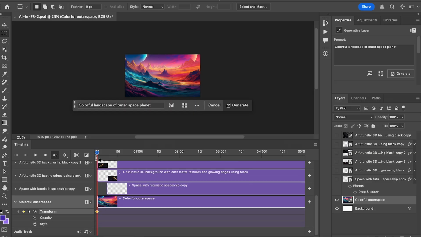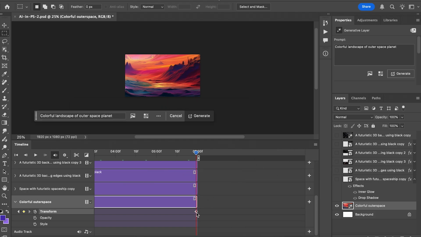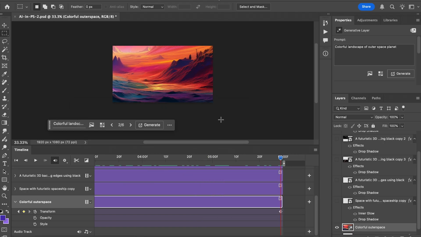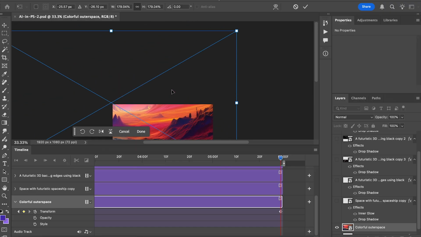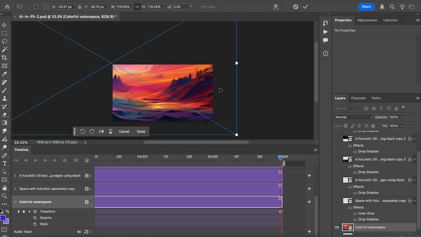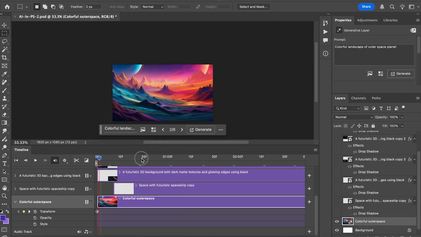Here it is. And then at the very end of the animation, we're going to add another one. So what you're going to do at this last keyframe is enlarge the image and move it. So you can see here I enlarged it quite a bit and moved it so it's moving a little bit toward the right hand side of the image. So when it starts, it's small and it gets larger.